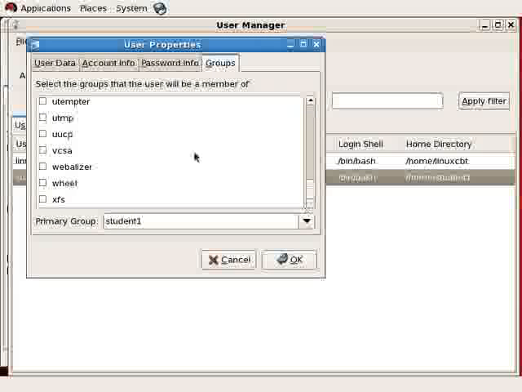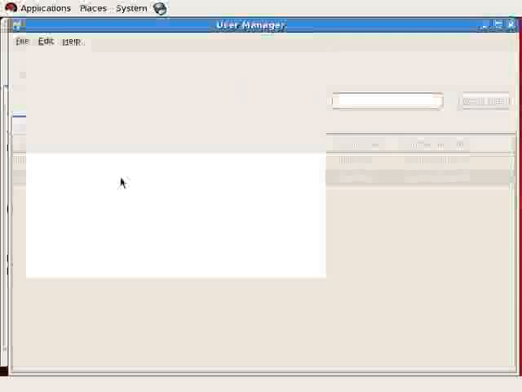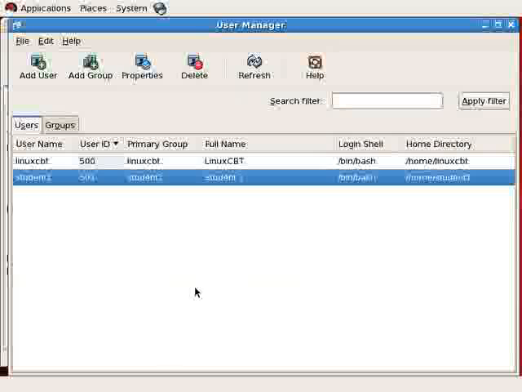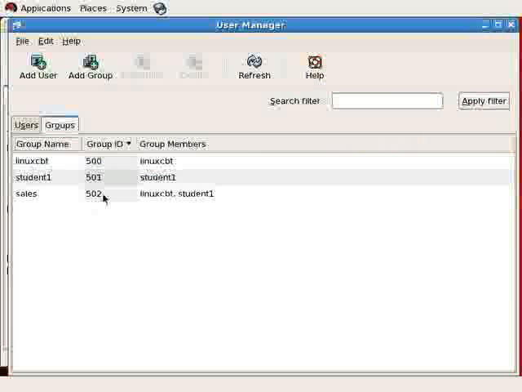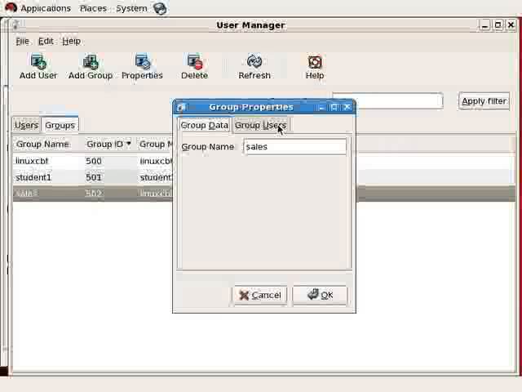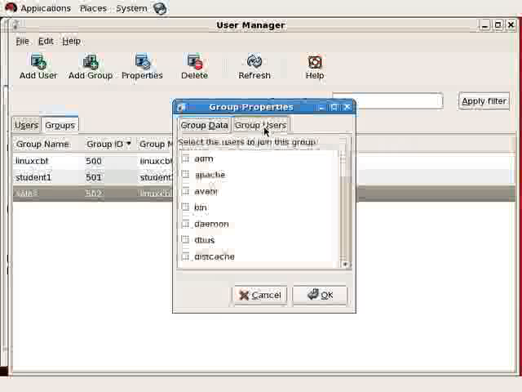And here we see group membership. The primary group is always, in Red Hat Linux, the name of the user. However, you can assign the user to any number of supplemental groups, including sales, which you see is checked. Click on OK and it updates the properties of the user's account, and the underlying shadow file as well as groups file if necessary.